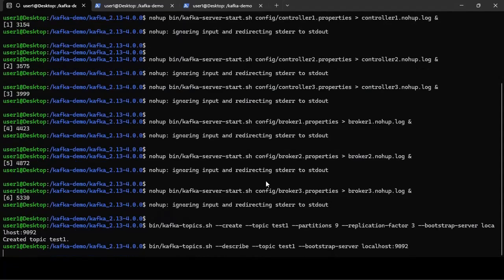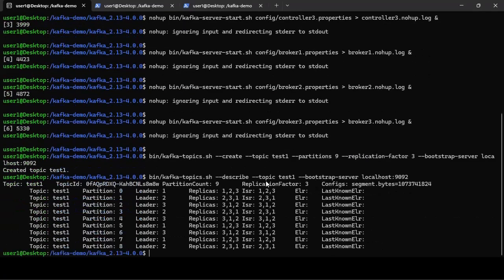Let me copy it and let us see what we have. Okay, so as we see, the topic is test1, and I have a topic ID which is again set by Kafka. Partition count is 9, as we mentioned here, 9. And then replication factor is 3, because we did mention it as 3, right? So if we see, partitions are from 0 to 8, and the leader will be decided by Kafka itself. We can see where the replicas are. So this is 1, 2, 3, and so on, right? So once we have the cluster, we will have a copy of all our partitions on the other nodes as well. This is a single node cluster which is not built for production. This is just for testing and learning purposes.